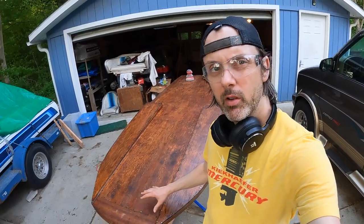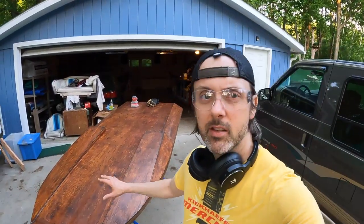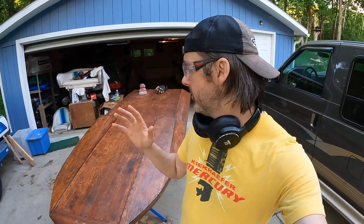In my last video, you could see this last coat of epoxy did not really turn out that well, but it actually cured okay. So what we're gonna do is go ahead and sand this one more time, and then put a layer on, and then I should be able to block sand this thing flat. So let's just knock this out quick.